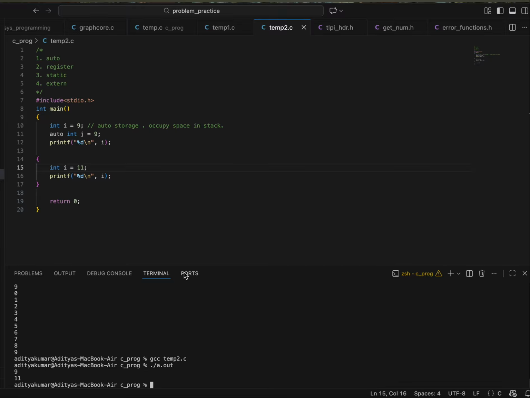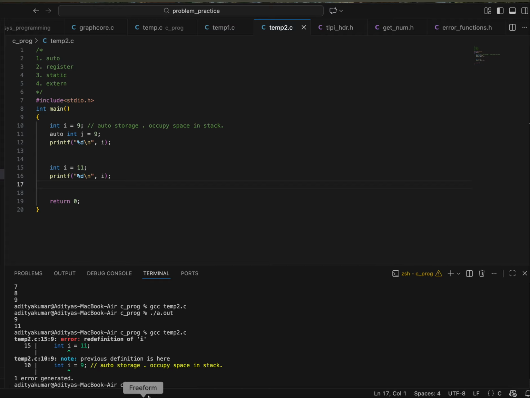Yeah, so here also you can clearly see the scope of this i is still here, and after that again we are able to redefine the integer i, and we printed it, it came as 11. But when you remove these braces, then it will give a compilation error. It's a redefinition; the previous definition is already there, you are redefining it. Okay, so the auto storage class is clear.